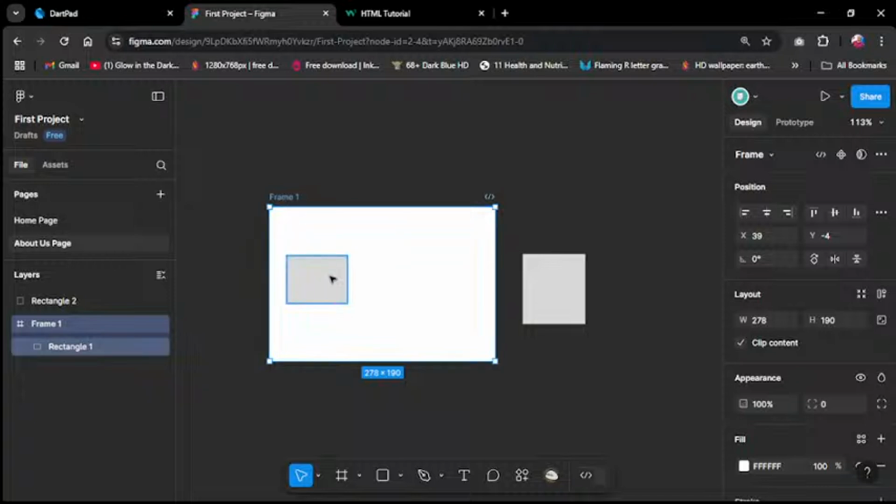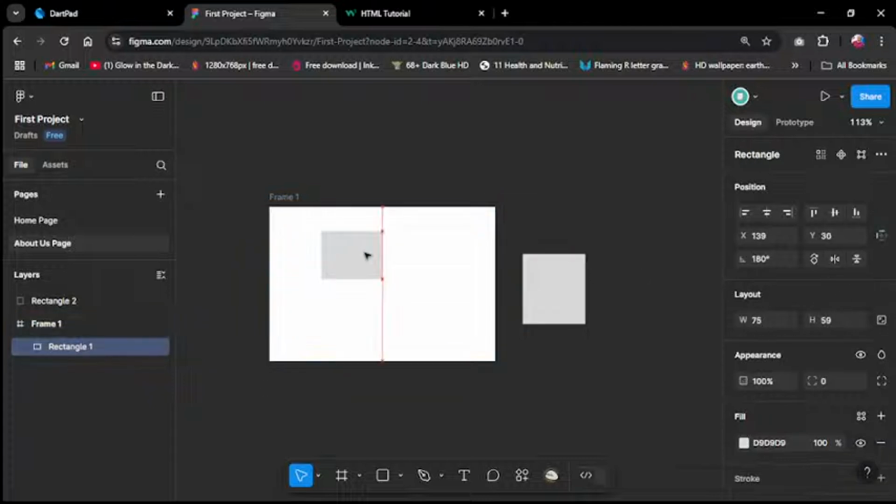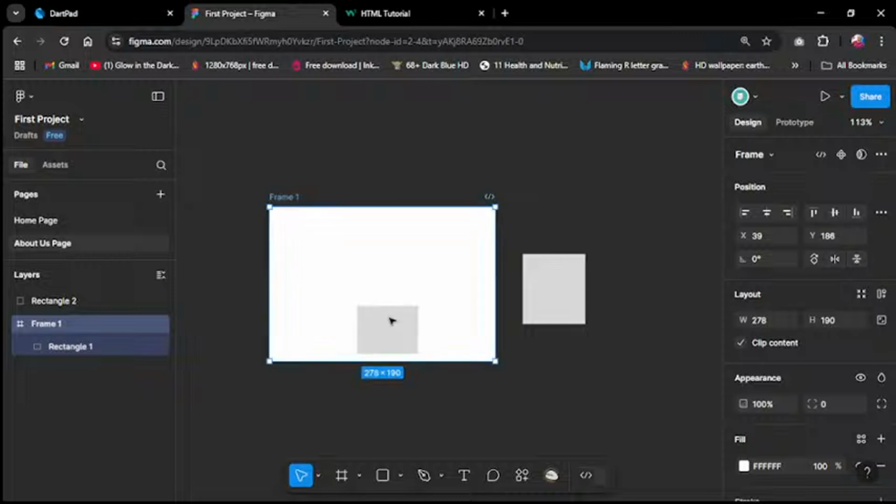But let me explain it visually. Look at this item now. You have this square to the left of this frame. If I click the frame and flip it horizontally, look, it has flipped to the other side. The square is to the right now. Let us check flipping vertically. Look at the square, it is at the top now. If I select the frame and flip it vertically, look at it, it has come down. So this is just flipping horizontally and vertically.